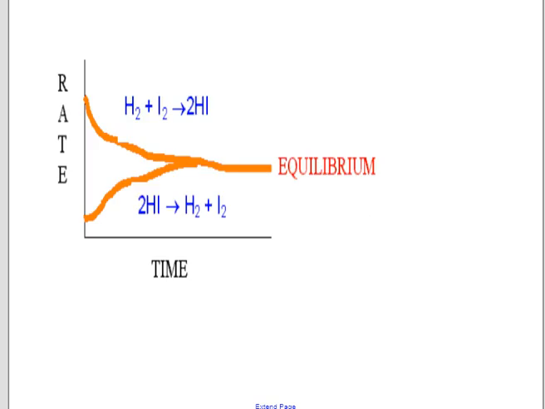In this graphic, we can see that my forward reaction, which had lots of hydrogen and iodine forming hydrogen iodide, slowed as my reactants got used up, until eventually the rate leveled off. We also saw that although initially none of the reverse reaction happened, eventually over time it sped up and sped up until that rate leveled off. At the point where the two rates were the same, the rate of the forward and the rate of the reverse, we were at equilibrium.